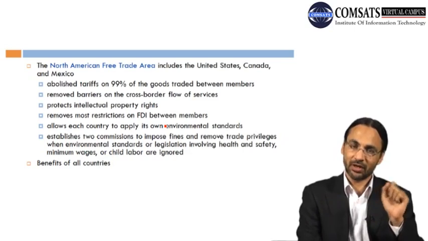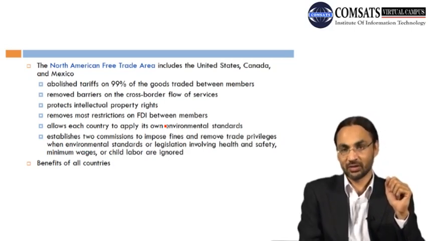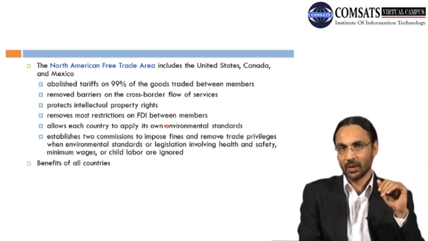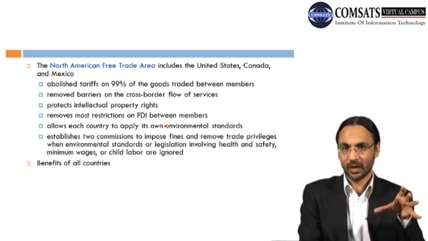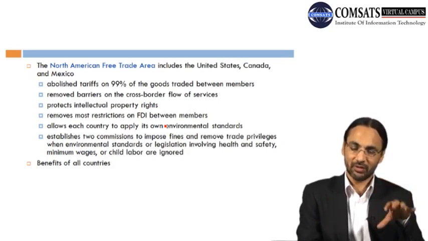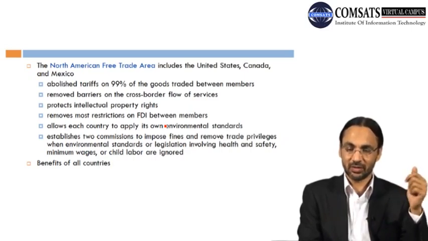And the second thing they were believing at the government level was that, because of child labor and minimum wage standards and so on, the Mexicans are not concerned, being a developing country, about environmental issues. The American and Canadian governments were concerned that when our companies go there, the Mexican government should take care of these things. Otherwise, it would be a violation of this treaty. All these countries agreed that if local companies in Mexico were not following the minimum standards of wage, child labor, environmental rules, or the safety measures of working conditions, they would be penalized by fines and other penalties.